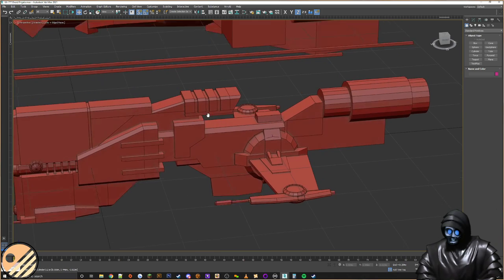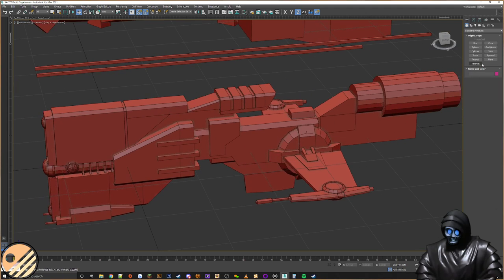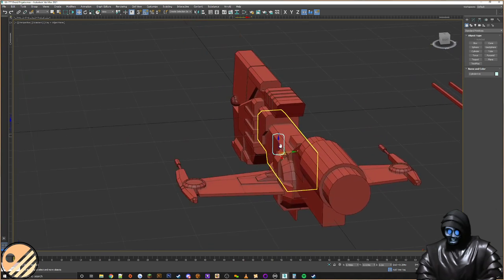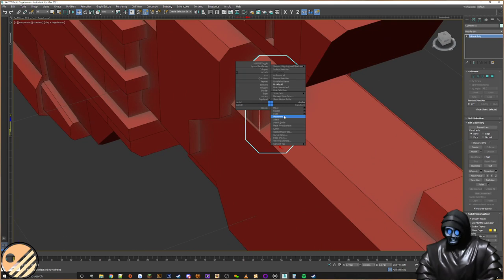I think I'm gonna put a little pipe in there while I'm thinking about it. Kinda like the idea of doing that. Little pipes can go a long way towards adding a lot of visual interest. We don't want anything too extreme. Just a simple little, probably 90 degree bend.